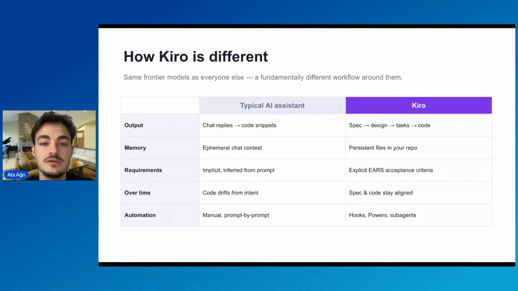We will have explicit EARS acceptance criteria while using Kiro. And over time, the typical AI assistant might drift from the intent, but Kiro will stay on the intent since it will have the spec all the time. And the automation is done in Kiro by hooks, powers, and sub-agents.